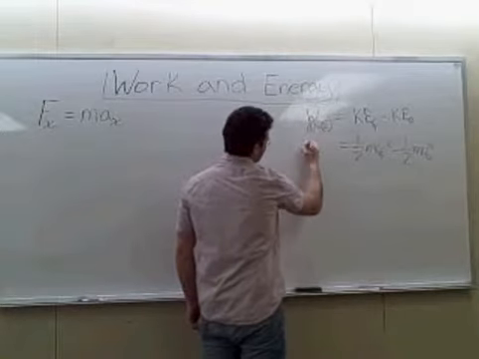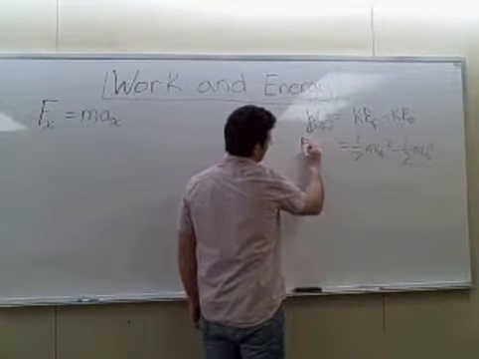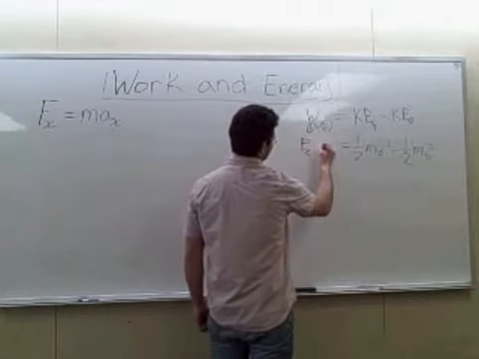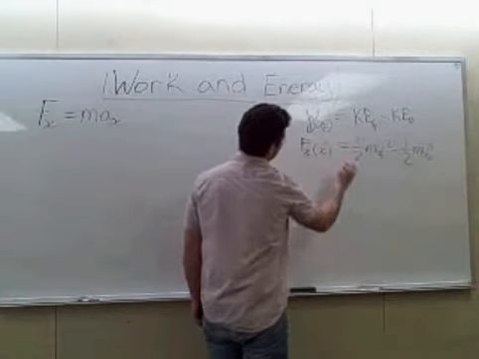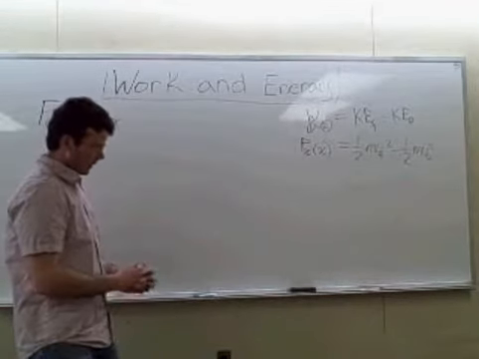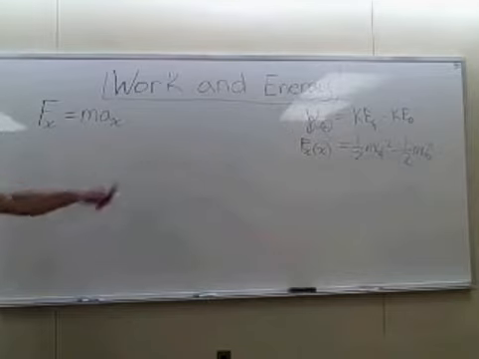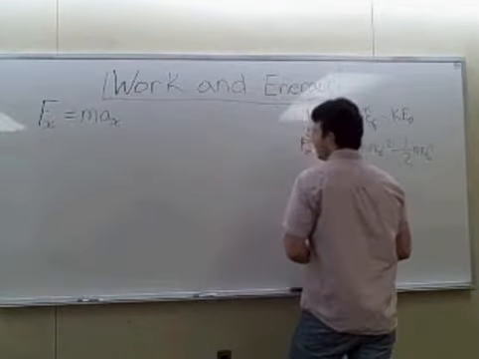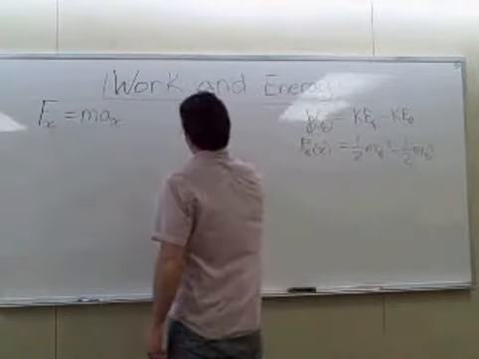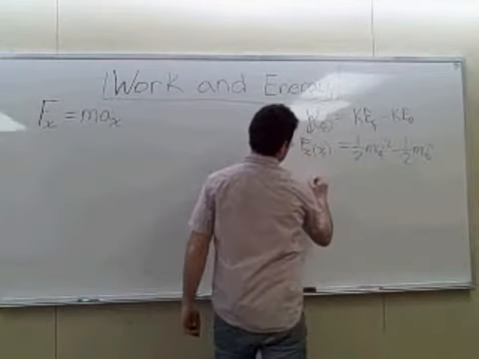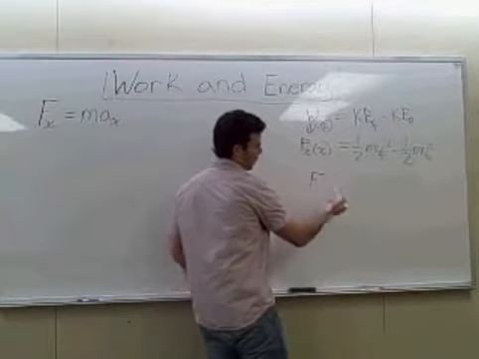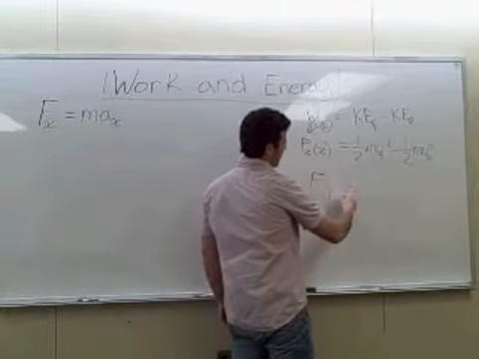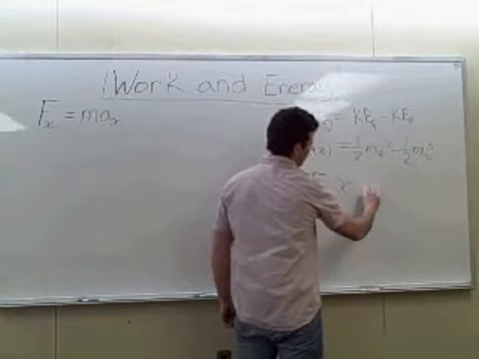Well, we know that work is the force in the x direction times the position in the x direction. And I'm going to show you how the work and energy equation pops right out of Newton's second law. It's not actually very difficult. In our problem, we're given a force, or a couple forces. You have to sum them up and break them up into components. But basically you're given forces, you're given distances, and you're given velocity.